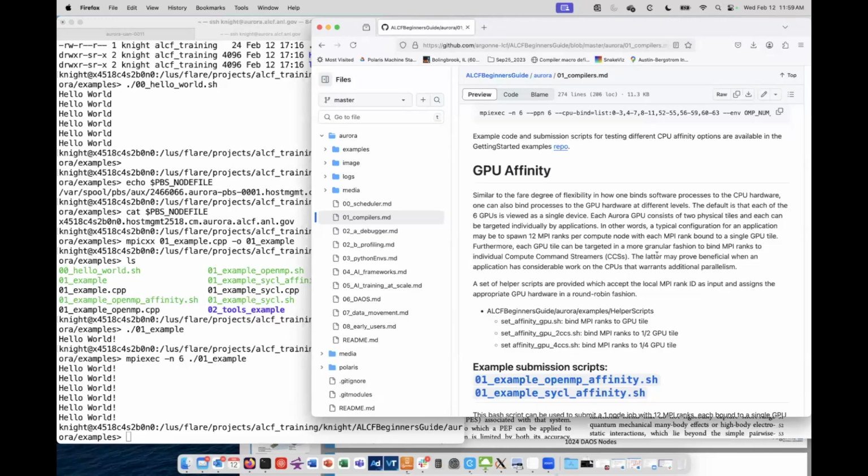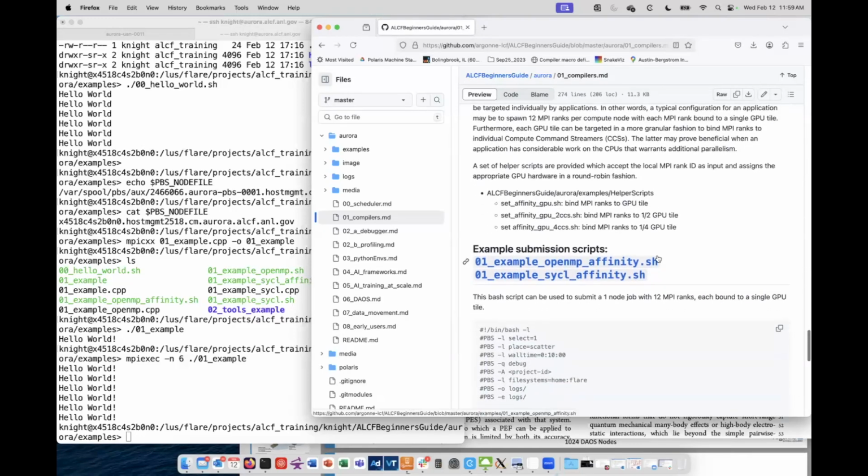For some workloads, where maybe you still have a lot of work left on the CPU and you need to parallelize over that work, you can have those MPI processes target the GPUs in finer granularity. So you could split the GPUs. This script is helping to split the GPU into tiles, 2 tiles per GPU.